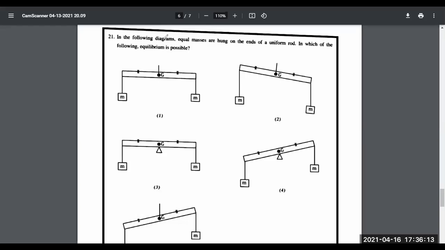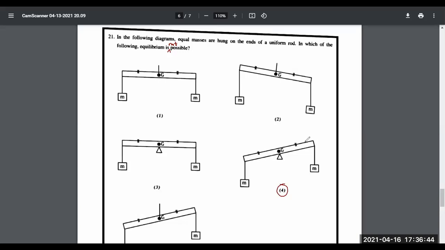Yeah, okay. But the problem is, people, this question is incorrect, because I just checked the Tamil medium paper. It says equilibrium is not possible. Okay, that's it. I was wondering because here it's possible. This one possible, this one possible. These things are possible, right? So there's only one diagram in which equilibrium is not possible. That is this one.